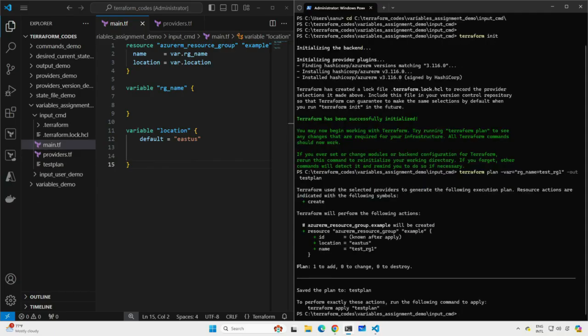If you see here, the value we passed, test_rg1, is coming here, and the default value we passed for the location is coming out using east US.